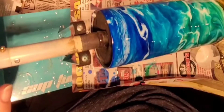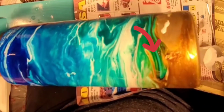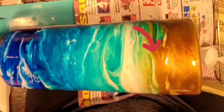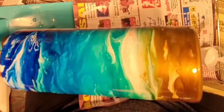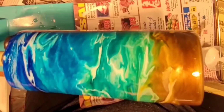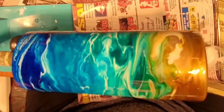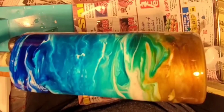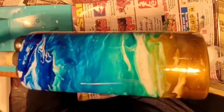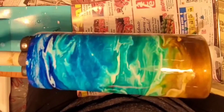And again, I'm just tilting this to help things move from one color into the other, so it's more of a swirl. There I have another little dude running away. You can see the green into my gold. It's turning into a runaway line, so I'm still tipping, and we're at least kind of running away up and down into some other colors, so I am much happier with that.